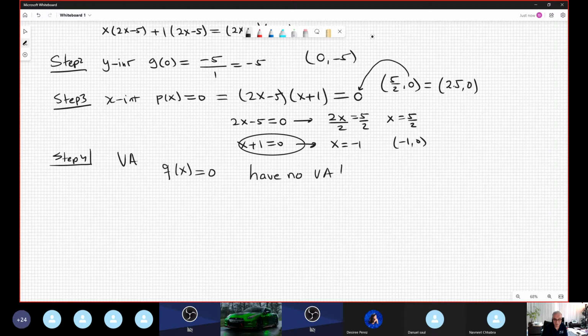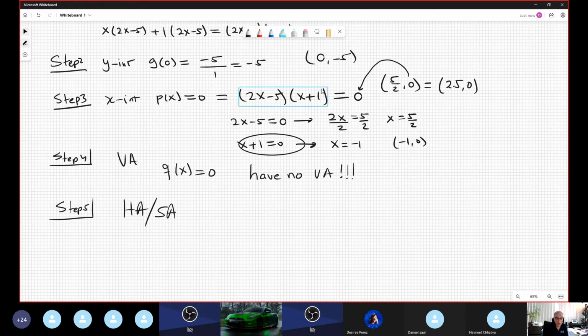Okay, this is classical. In algebra, guys, when you want to find something, I set up the equation associated with this something. If the answer that you get is imaginary or complex, it is because the something that you are pretending to find does not exist. So we have no verticals, right? Okay, super. Now let's move on to step 5, which is the analysis of the degree in order to verify a horizontal asymptote or slant asymptote.